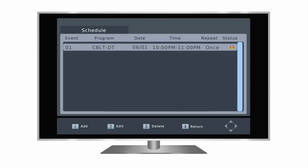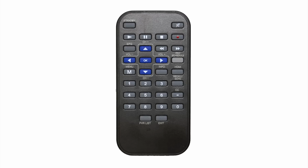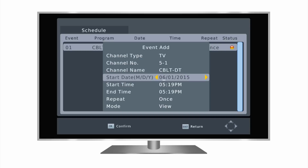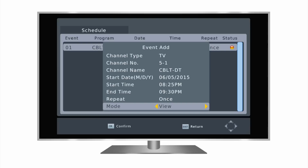The schedule only shows a couple days in advance, so if you wanted to record something for 2 weeks later, use this third way. Press the schedule button twice on your remote. Press 1 to add a new event, and you can change the date and time details to your liking. Change the mode to record, then press OK to confirm.